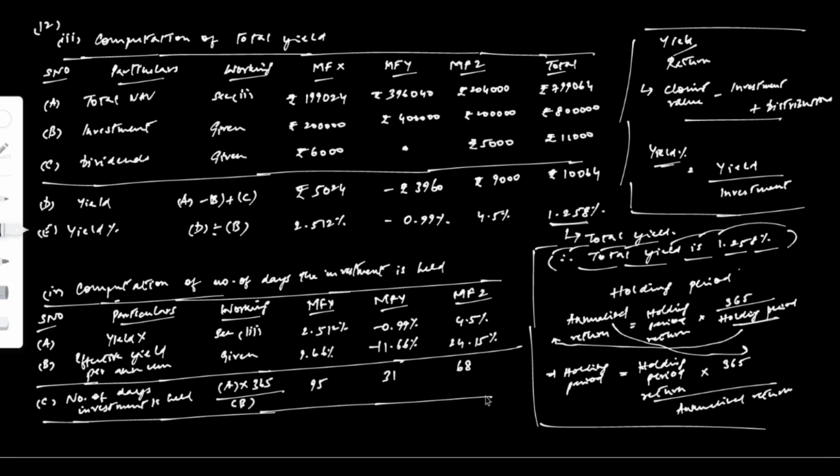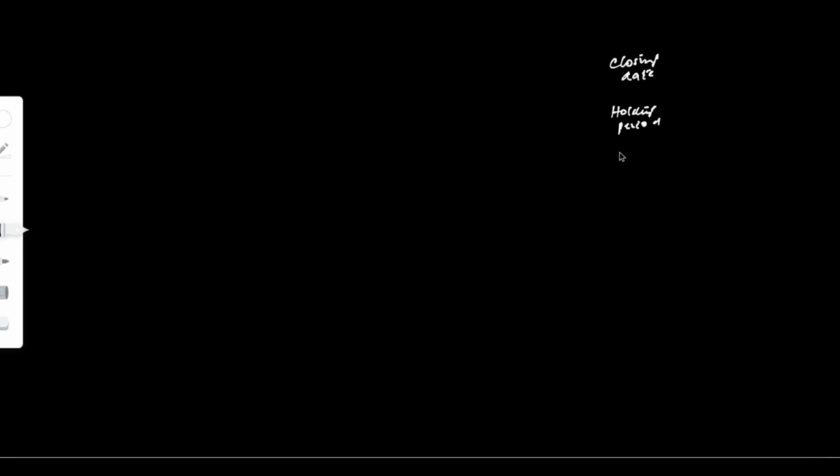So we have closing date and we have holding period, right? So when we subtract closing date minus holding period, we get date of investment, right? Ideally, there should be an adjustment made. We need to add plus one here. But first, we'll do this and then we will see if this is working or not.